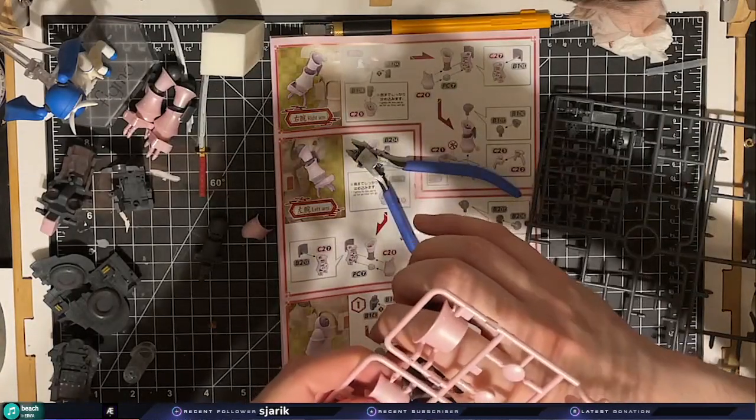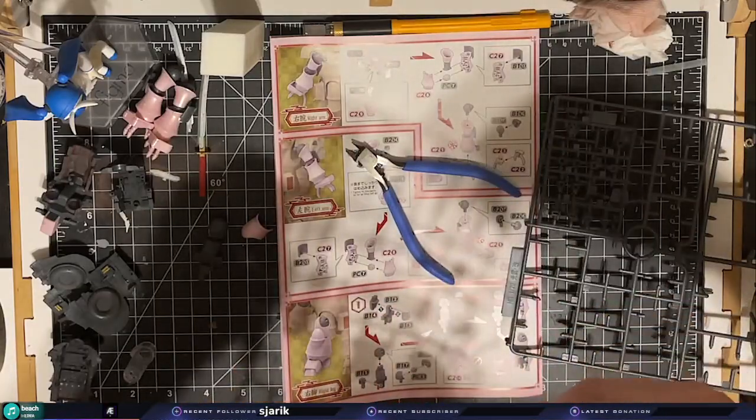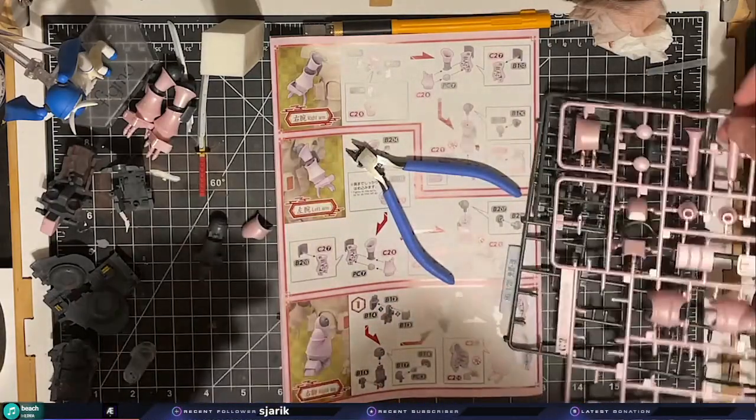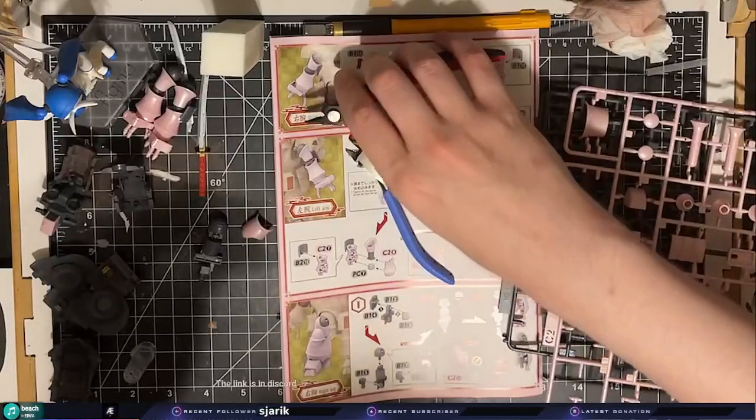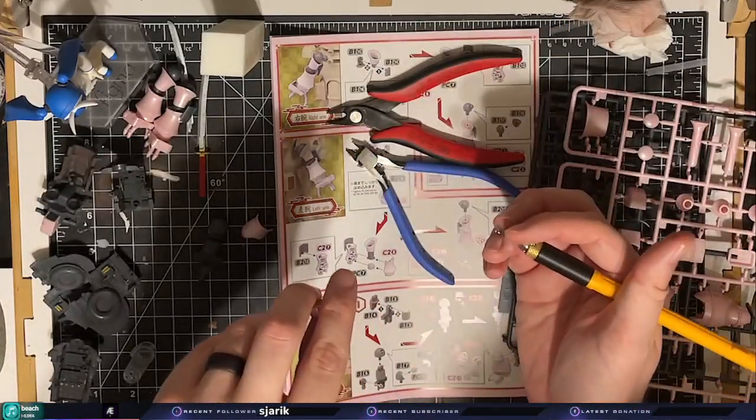Bandai, why'd you put these in here? You're just daring me to break my god hands on this cheap kit, you jerks. Don't do that to me, alright? That's rude. That right there.